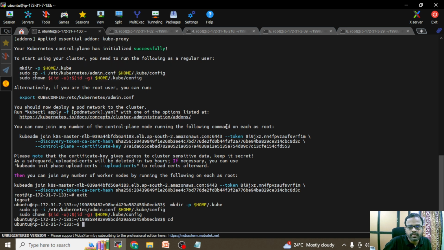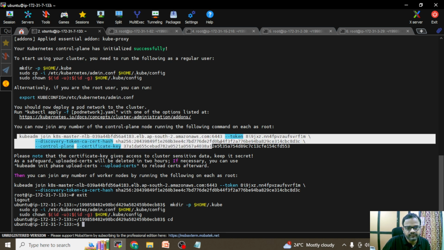Now the difference we have seen is, previously we used to get only one single token when we created one master and multiple worker nodes, so not a highly available cluster. After initializing the control plane, we used to get one token, which we copied on worker nodes to add them to our Kubernetes cluster. If you can see here, it is giving us 2 tokens.